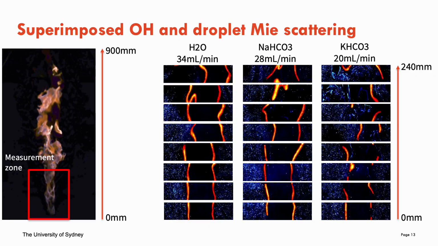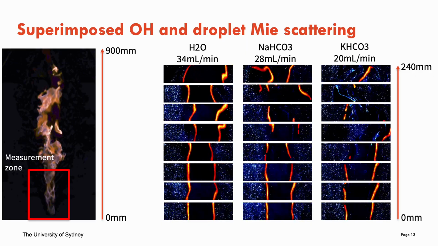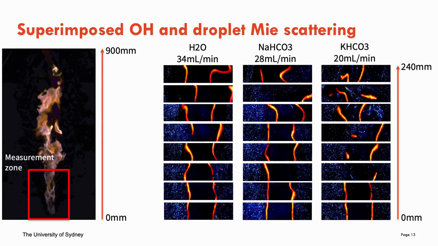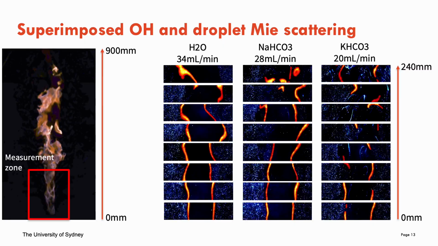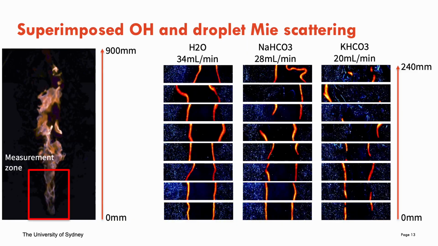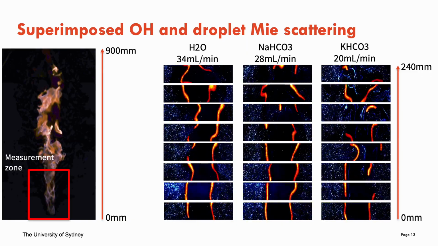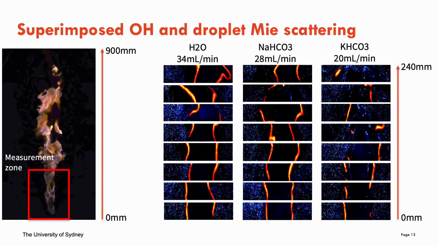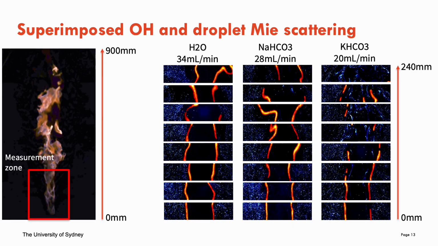Now with sodium bicarbonate, you get more of these breakages forming in the flame front, especially further downstream, and that is caused by the chemical scavenging of your OH radical. This is even more significant with potassium bicarbonate as seen on the right, where you get extremely large extinction zones in the flame front, and in some frames you have no flame at all.